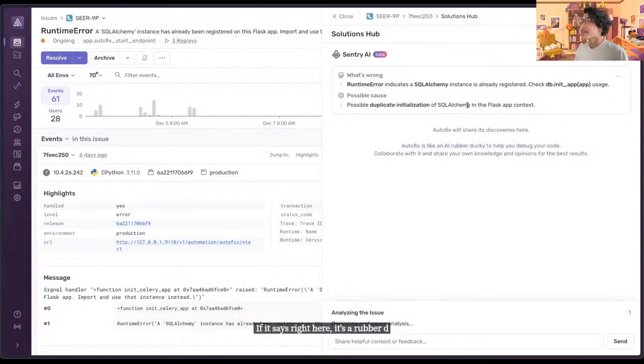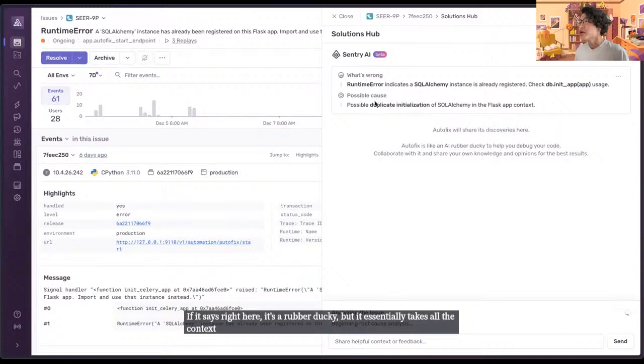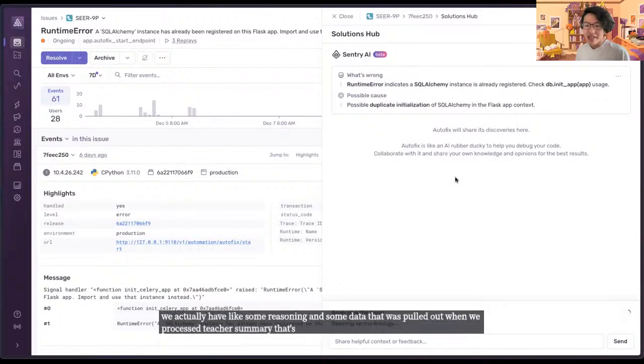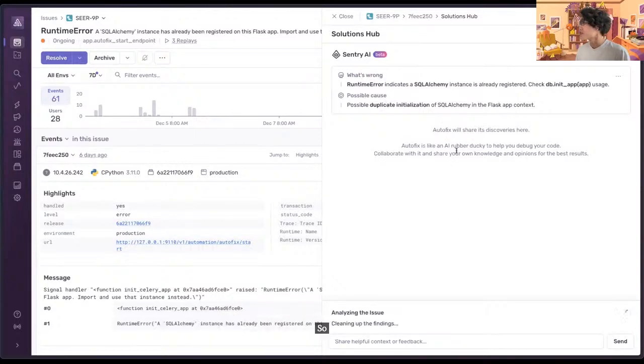But it essentially takes all the context you saw in this issue, the issue summary, and also some reasoning and data that was pulled out when we processed the issue summary that's also passed to Autofix. So these two essentially work in tandem together.